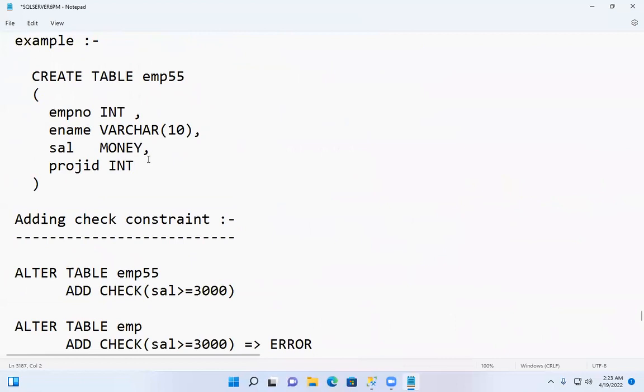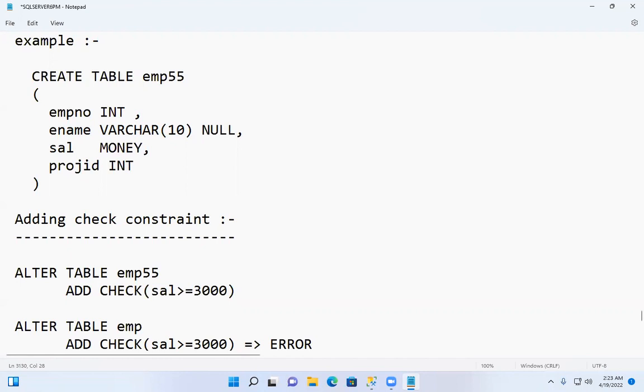Like that, you want to add not null. But actually, for primary key we use the add option. For check constraint, we use the add option. For foreign key, we use add primary key, add check constraint, add foreign key. But for not null, we don't use the add option. Why? Because we are not adding not null. We are changing from null to not null. It's already declared with what?